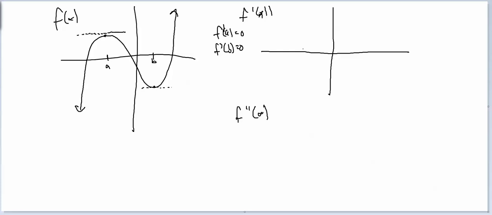So if we were to go onto the derivative's graph, at point A we would have an intercept, and then also at point B we would have an intercept. Those are two key points that we could draw for the derivative. Also, notice that before A the function is increasing. The slope is very steep, and then it starts to level off. So if the slope is very steep in the positive, that means the derivative had a very positive value.